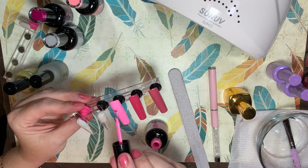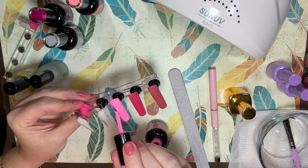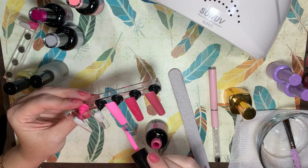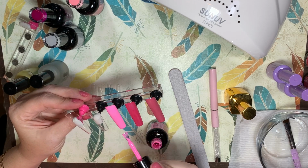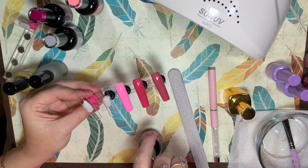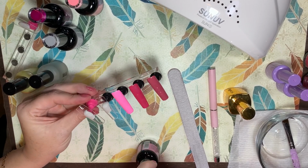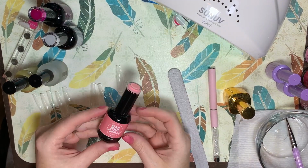But Afemi Beauty has been rocking the square tips for a while now. I don't catch every video that she does, but I catch most of them, and I just love the look. I'm sure she could wear whatever on the tips of her nails and I'd be like, oh my God, I gotta try it, because I just dig the aesthetic. I dig all of it. I'm a big fan. So that one is the Electric Rose, super duper pretty.